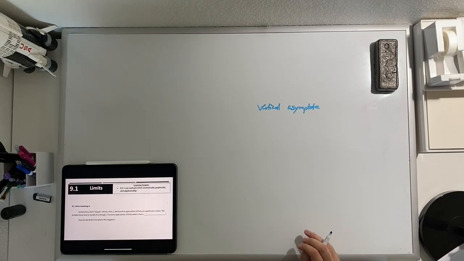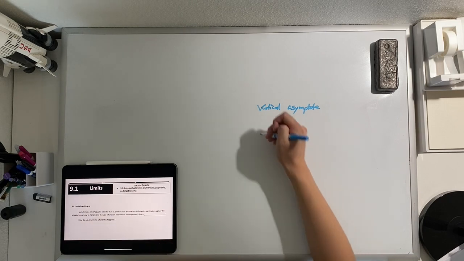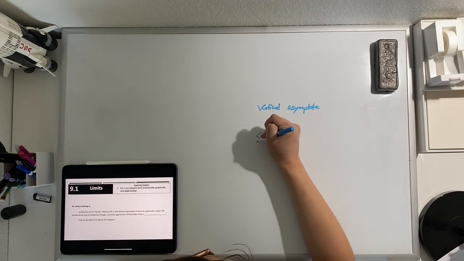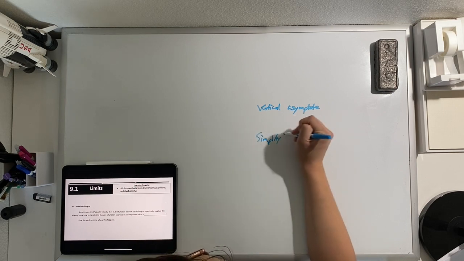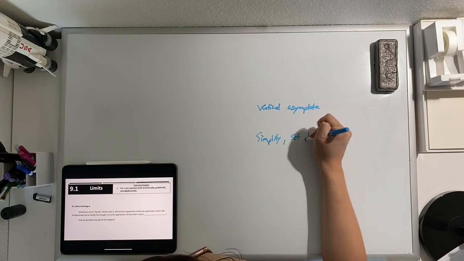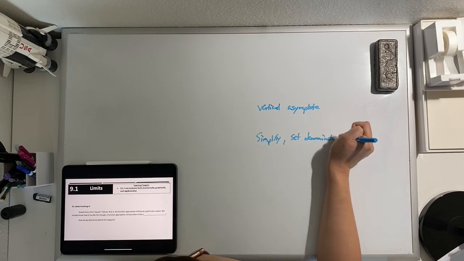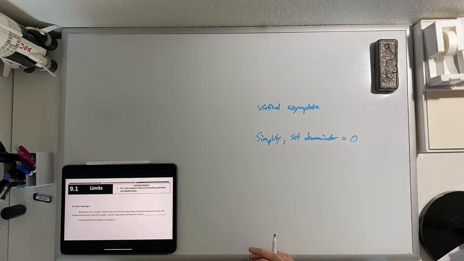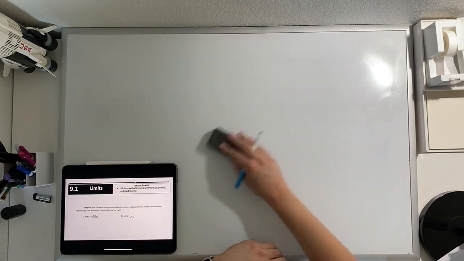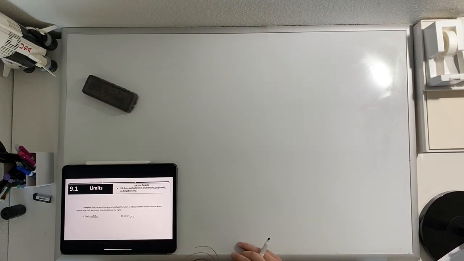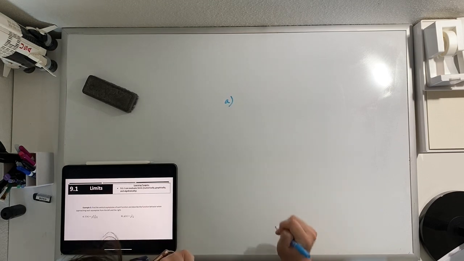How do we determine where a vertical asymptote occurs? It's the same rule as before. So under here, we would write, we simplify the function, and then we set the denominator equal to 0. Same rule as before, exact same rule, nothing has changed. So let's look at some examples here. Find the vertical asymptotes of each function and describe the function behavior when approaching each asymptote from the left and from the right. We'll talk about what that second part means in a second.